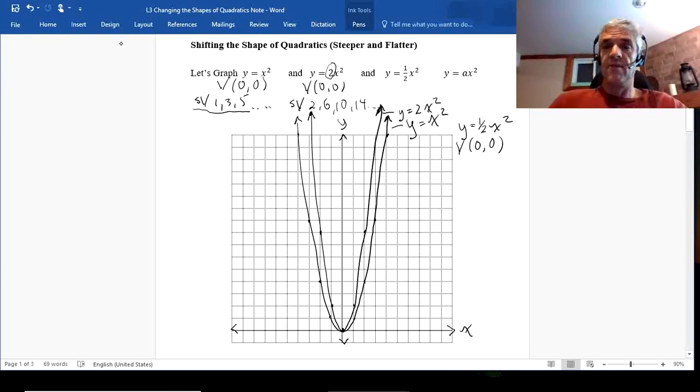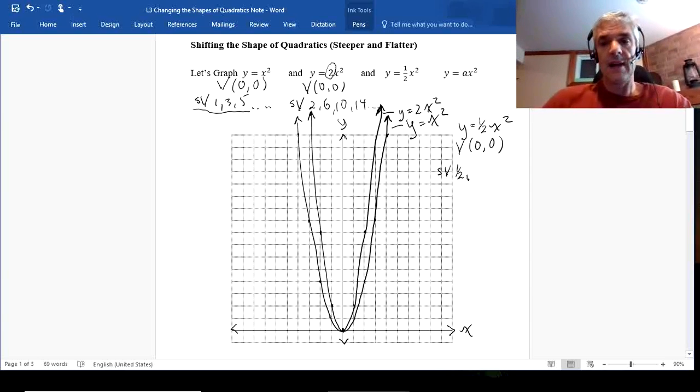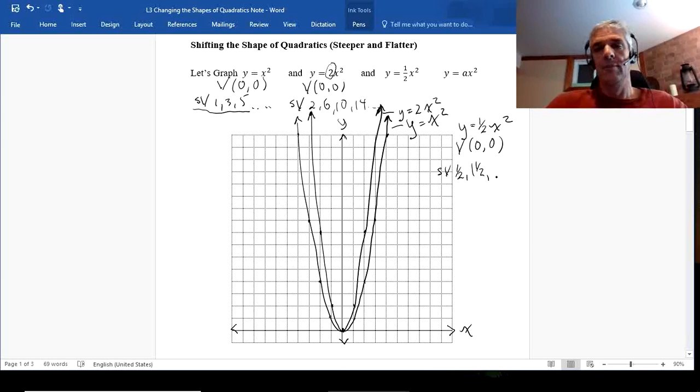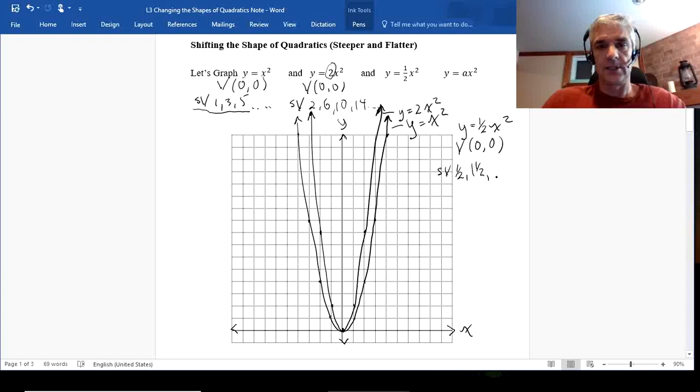Now, my step values for this one, my SV, are going to be 1/2 times 1. Well, that is 1/2. Then it's 1/2 times 3. And I always say, kids, what's half of 3? If you had $3, what's half of it? Well, it's $1.50, and you can write it as 1.5 or as 1 and 1/2. For some reason, I just like to write it as 1 and 1/2. I don't know. Math people like to stick to fractions. They're just silly that way, okay? But it would make no difference if you wrote it as 1.5, okay?